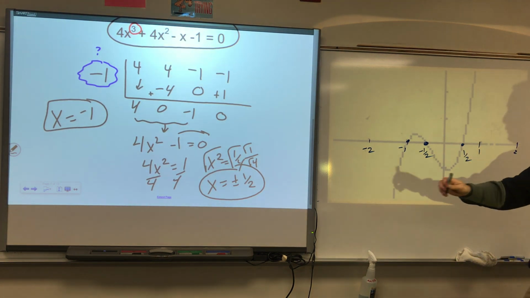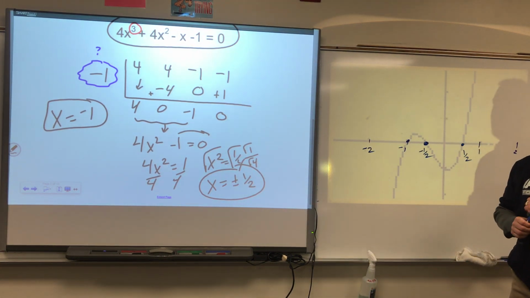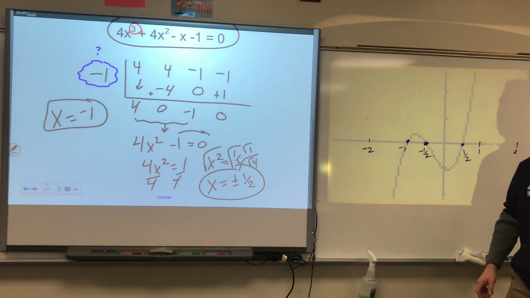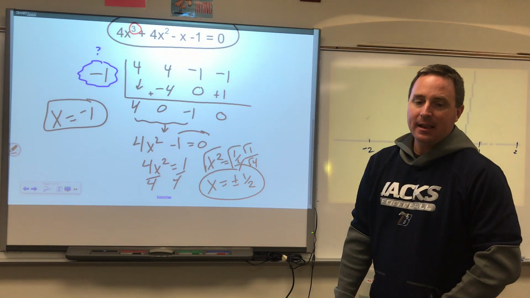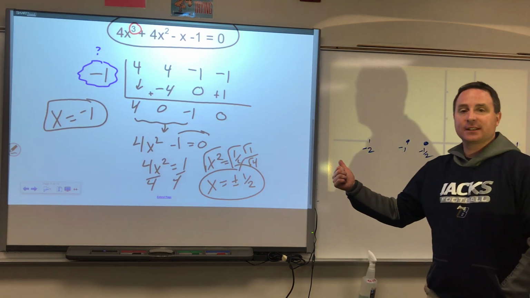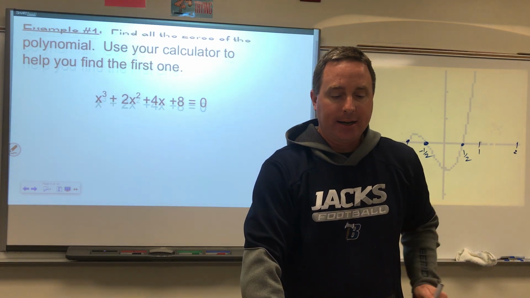And I did get 3 answers: 1, 2, 3. But the whole gist of this is that we're going to use our calculator to help us find the first one. That's how we're going to do it today. We're not going to have to do the guess and test method. We're going to use the calculator and synthetic division here. All right, here's another one.